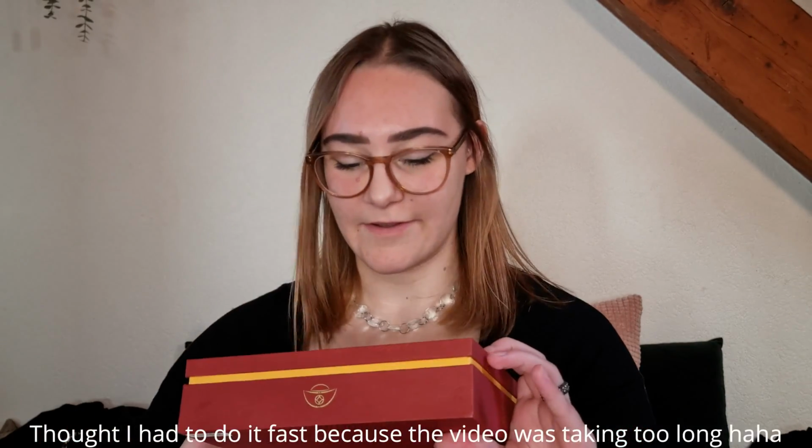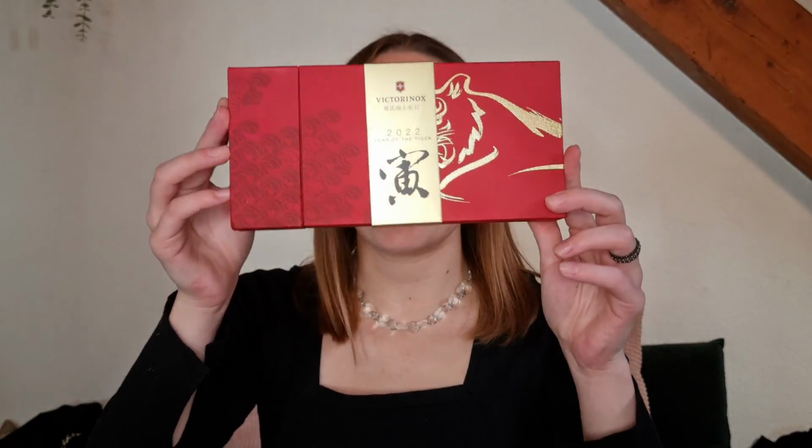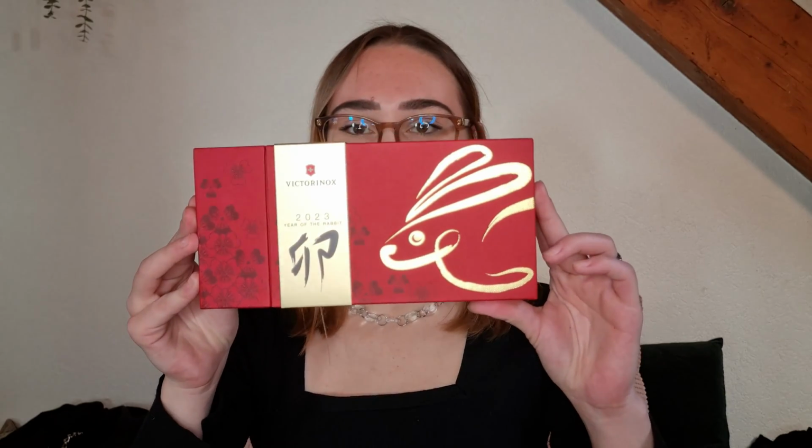Then well, that is all. Maybe I'm going to show you real quick all the boxes in order. So first there was the year of the rooster, really fast. Year of the dog, year of the pig, I'm not fast enough, year of the rat, then ox, then tiger, and finally 2023, year of the rabbit.